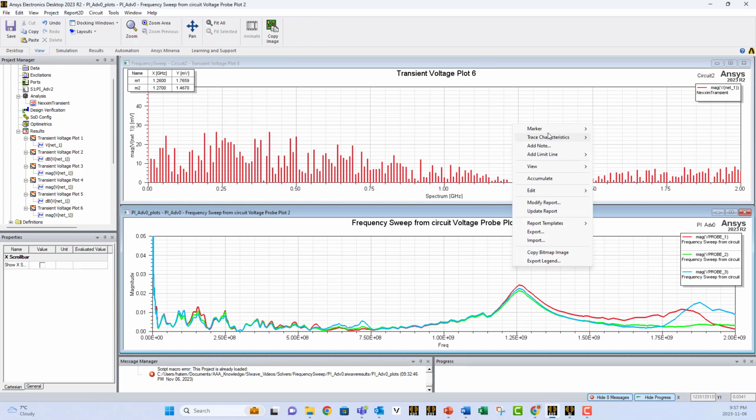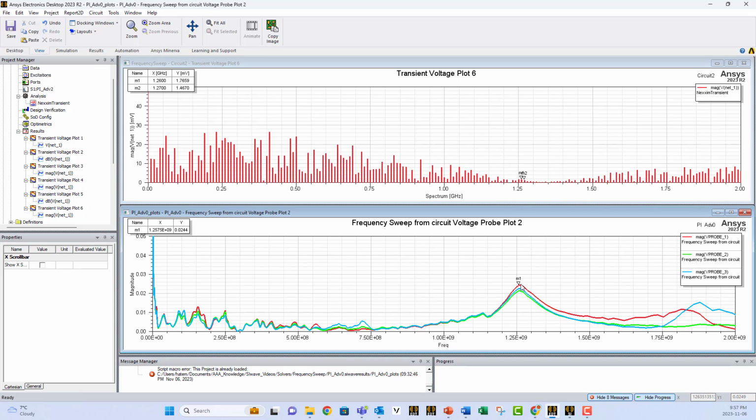And the resonance from the frequency sweep was detected as 1.257. So there is a small difference between the two. And that's the difference between calculating the resonance using only the physical dimensions, which is what the resonant mode solver is doing, or solving it using the physical structure plus the input and the output sources.